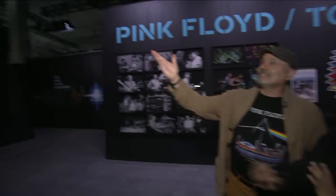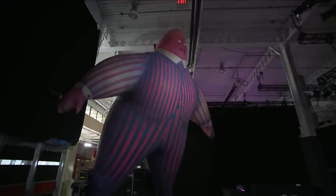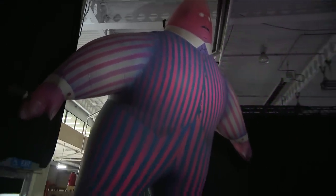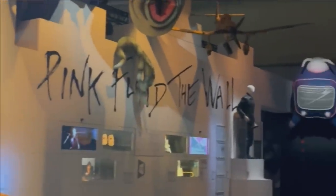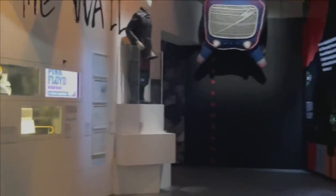I mean, this is from In the Flesh, the inflatables, part of the nuclear family. It was 1977 concerts. They didn't know that they still had these things. They were in storage and boxes, and yet they were able to find over 350 artifacts that really tell the story. Right from school days to the iconic concerts, and to even some of the disagreements from time to time between band members that are legendary. So it's really an unbelievable experience. I haven't met a single person that doesn't come out and say, wow. Yeah, it's amazing. We're going to, in our next few segments, go right inside.